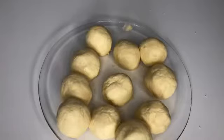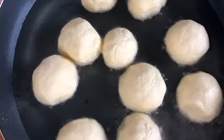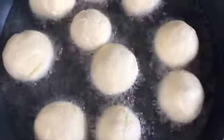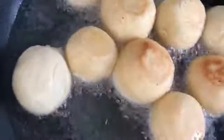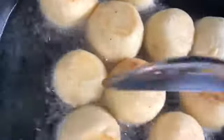When you have finished shaping the dough, heat some oil in a pan on medium heat. When the oil is hot enough, place your dumplings in the pan and fry on each side for no more than 5 minutes. Once brown on each side, take out the dumplings and let them rest on a paper towel.